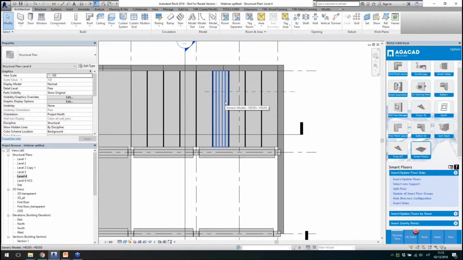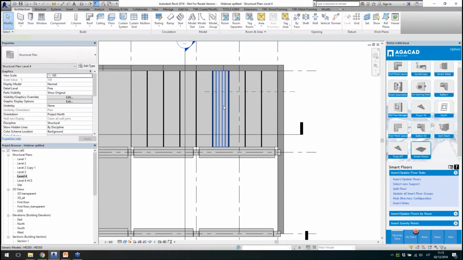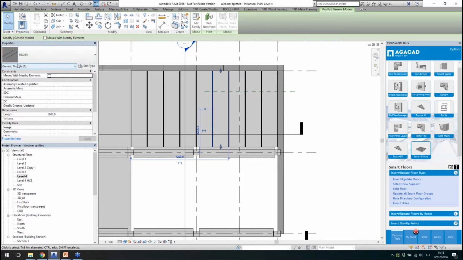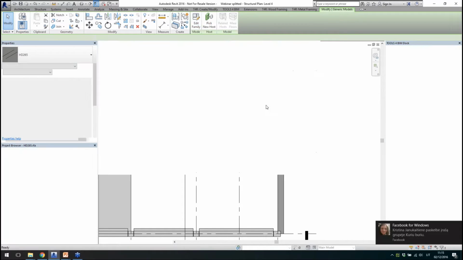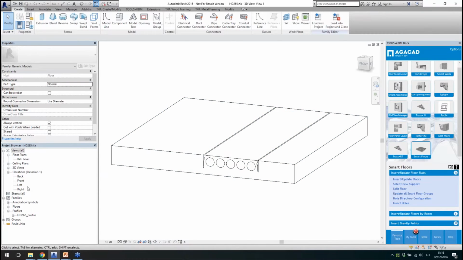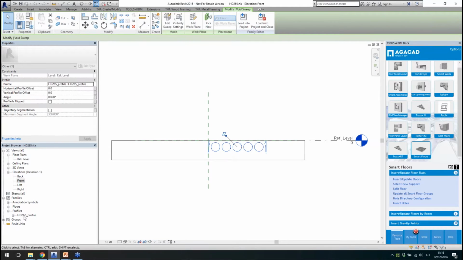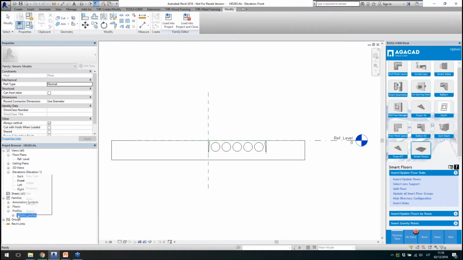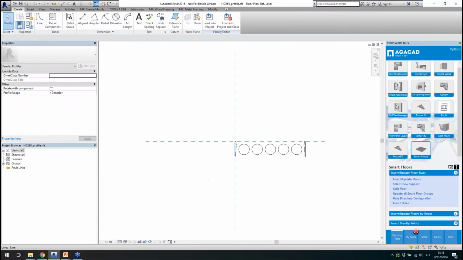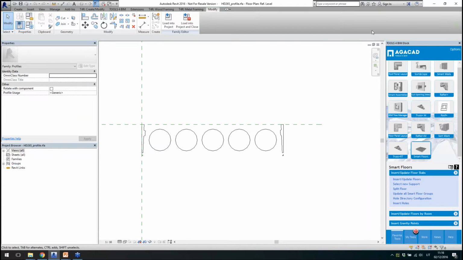So you see now a floor is created, a system floor like in Revit, right? And inside we have a generic model family of the holes. So if I edit this family, you will see I can edit this family anytime. I can create it according to my local manufacturer. So I will edit that, and you can just draw the profile of the openings according to the section of your local manufacturers.